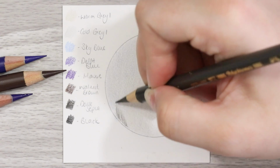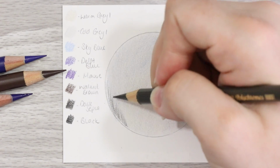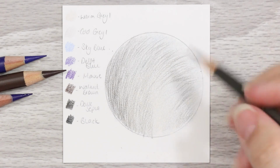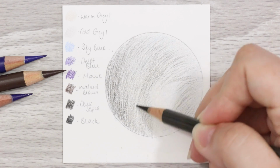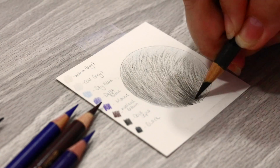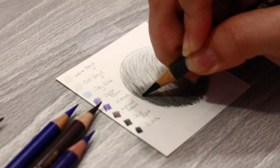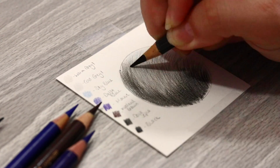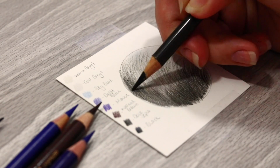This is where I switch from a shading technique to a fur lining technique. And again, if you're unfamiliar with the technique or need a refresher, head on over to the technique video. I mainly build up the dark tonality of this kind of fur with a dark sepia Polychromos. That's sort of like my mid-tone. And I build the fur lines really close together to get a smooth, dense depiction of fur, especially in the dark shadowed areas. In lighter areas, I spread the fur lines out a little more so that the base tones show through. And I use a dark sepia pencil for both warm and cool toned fur.